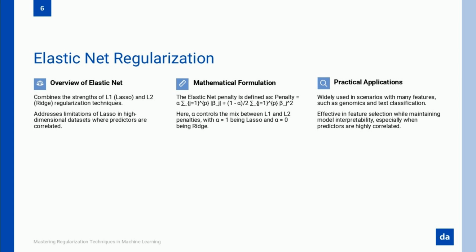Now, why is this useful in real-world machine learning? Let's take medical research. Imagine you're predicting which genes contribute to a disease. You have thousands of potential genetic markers in your dataset. L1 alone would eliminate a lot of genes, which might be risky because some genes interact with each other in subtle ways. L2 alone would keep all the genes, even the ones that barely matter, making the model more complex than it needs to be. Elastic net finds the best of both. It removes the genes that don't contribute at all while carefully adjusting the importance of the ones that do.